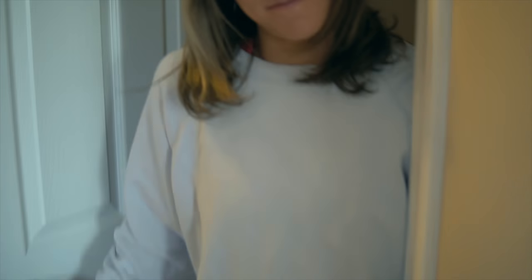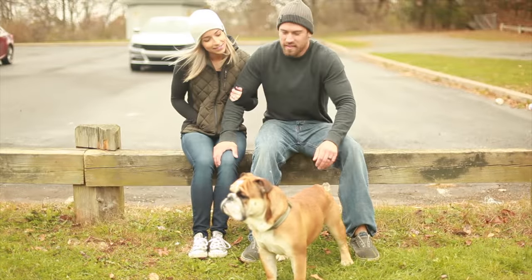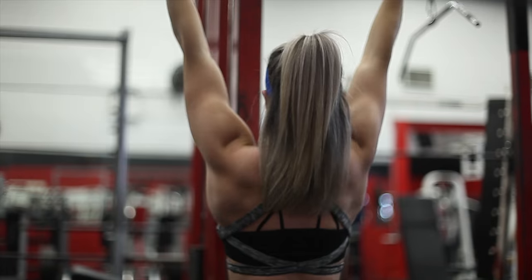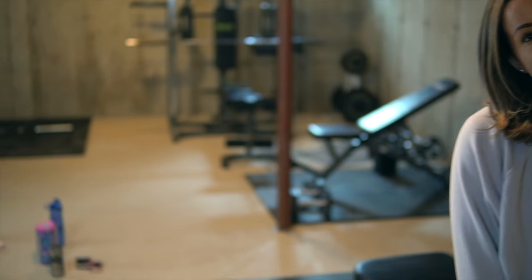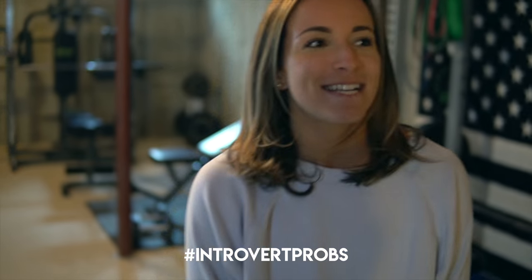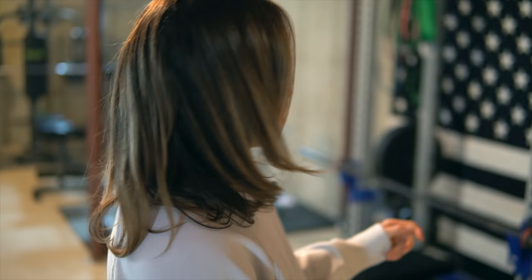Want to go to the gym? Do you want to go to the gym? Let's go. Welcome to our gym. Josh and I built this because we prefer to lift down here and have our own equipment and not be around people, and I'm just going to kind of show you guys what we have and go through what we got.